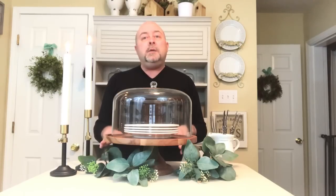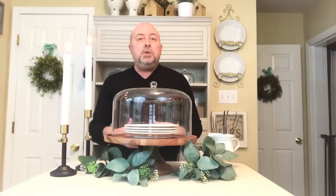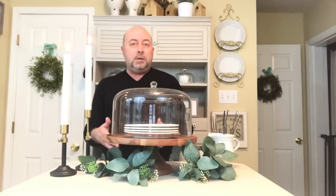But I think adding the touches of the greenery along with the candlelight, and then of course with the beautiful wood and all these different elements pulled together, you have a look that you can leave out all day, every day, and you don't have to worry about putting it away and bringing it back out. And it also serves as a beautiful display for all of your guests to enjoy when they come into your home.